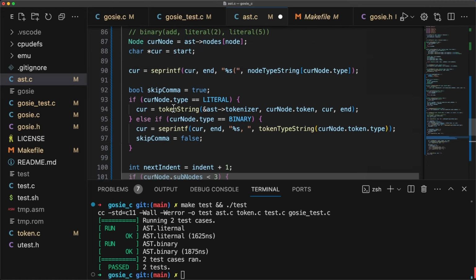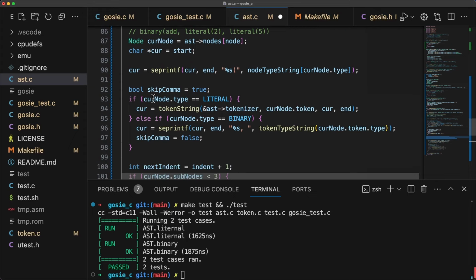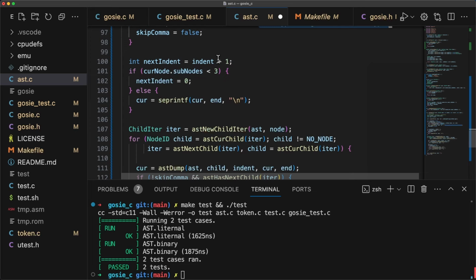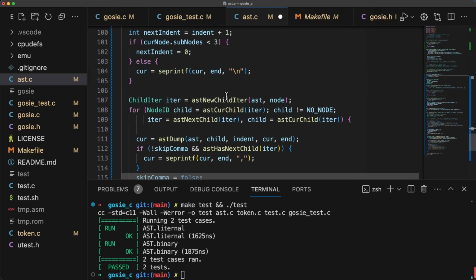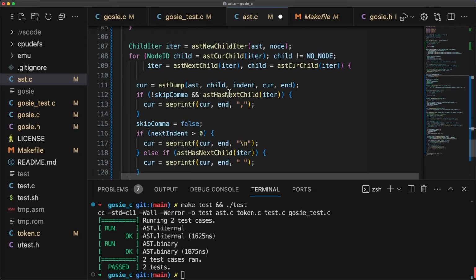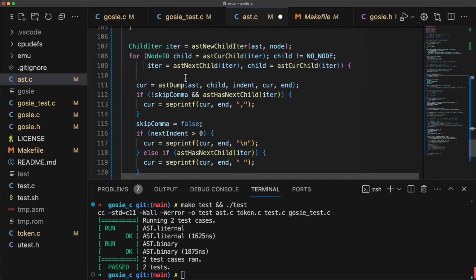But yeah, so when we're generating the dump, we just go through... I think we mainly covered this except for the skip comma. This is just doing the formatting properly. And if it's a binary node, then we've got this extra token that we're adding on that indicates which binary node it is, which we could probably simplify by making the type more explicit. It simplifies some things and makes other things more complex. So I don't know. Another thing I need to think about a little bit more.